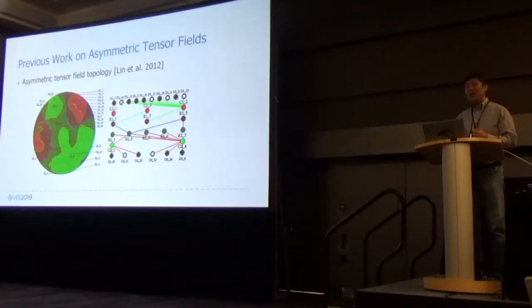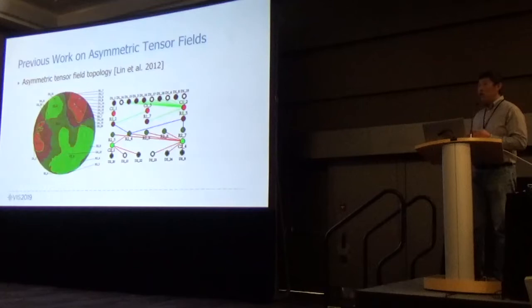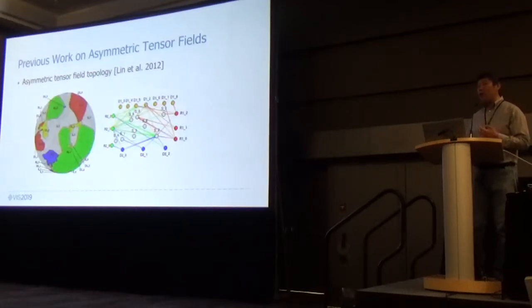The idea is somehow, instead of doing this point-wise classification, we try to divide the domain into regions that have homogeneous behaviors. And each region is then treated as a node in some graph. And two regions that are neighbors to each other will be connected by an edge in the graph. And the hope is this graph will somehow give you a topological structure of your data. And there were two types of classifications. One of them is called eigenvector manifold, and the other called eigenvalue manifold. And this gave us two types of graphs, as shown here.